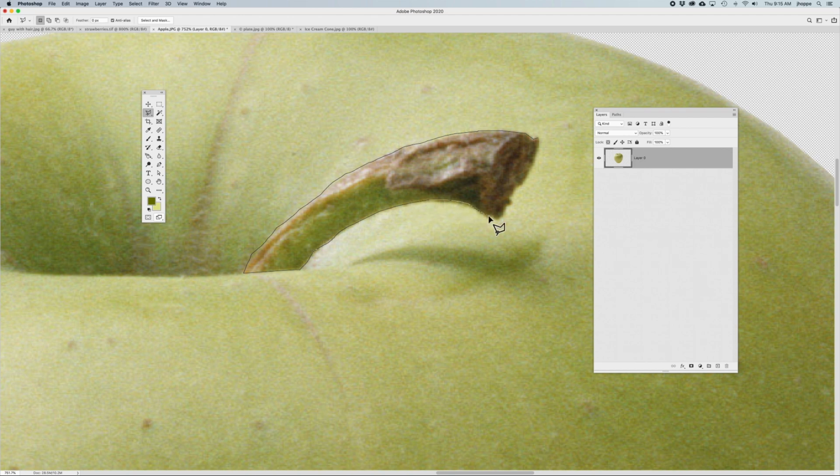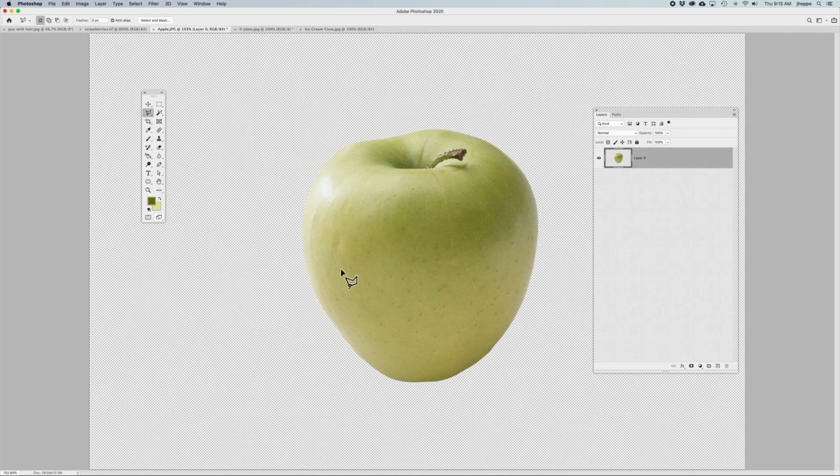I kind of like that feature, so it's two tools built into one. It's an obscure little trick because you wouldn't know that the Lasso tool comes up by holding down the Option or Alt key until you hold that down and then actually begin to draw. And there's my selection around the stem, if I wanted to slightly change the color or modify or do something with that in there.